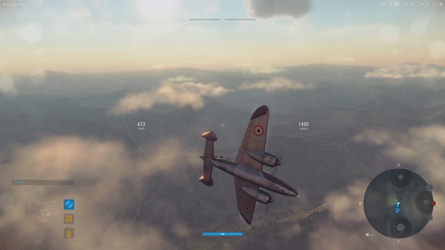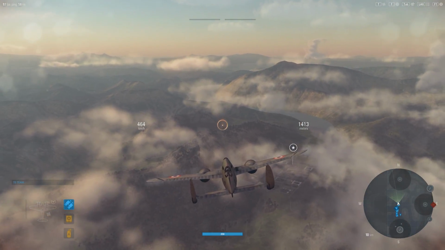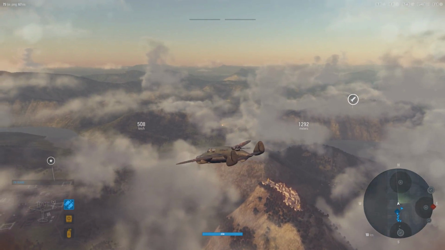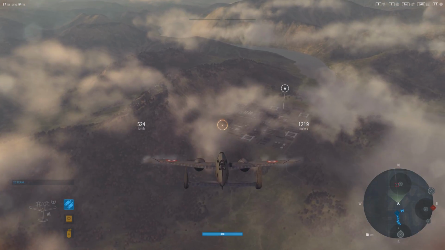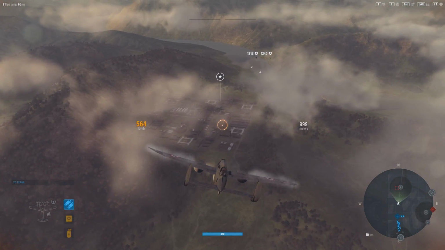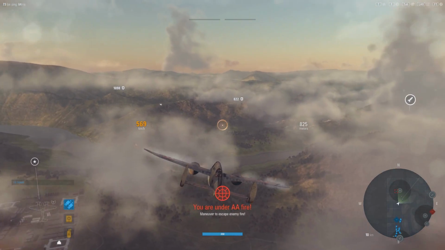All right, Jules. Off we go. You just do your job. See, everyone's going for the military base, it seems. We're gonna go this way. This is a fairly fast plane, at least in a dive. But let's see what these guns can do.